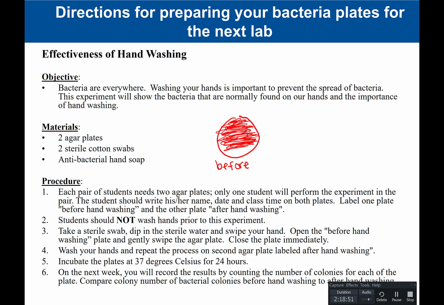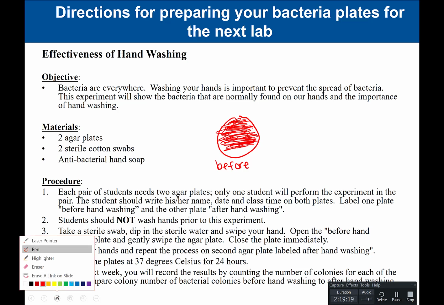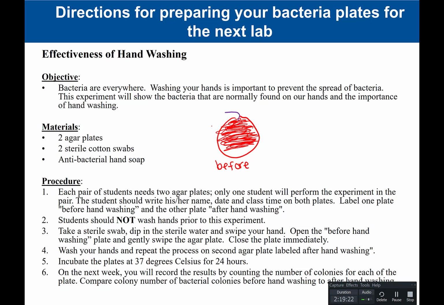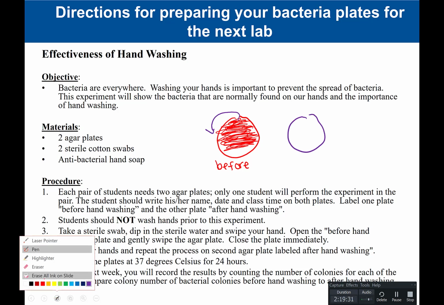Go side to side. You'll notice that if you're going side to side, it's not easy to get to the bottom of the plate. Because in order to do that, you would have to put your swab straight up and down, and that would put too much pressure on the agar and it would tear. So what I tell students to do is go back and forth until you get to the bottom where you can no longer swab without putting your swab straight up and down. Then you would rotate your plate 90 degrees.